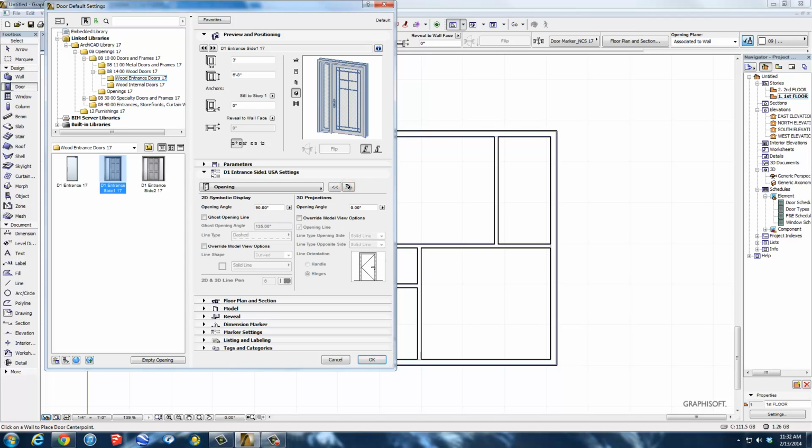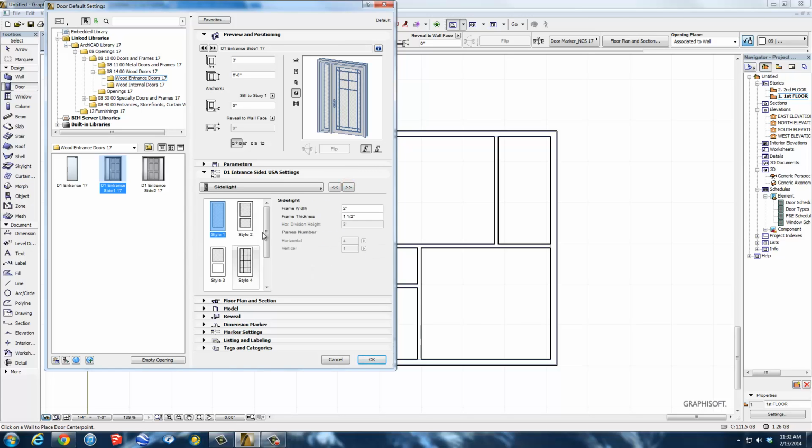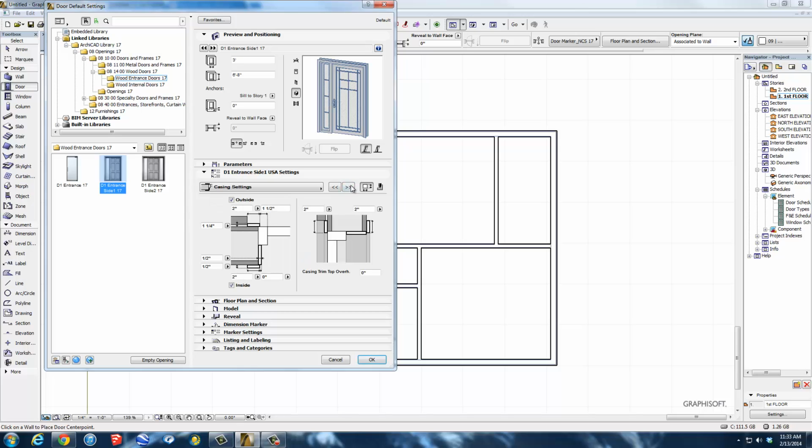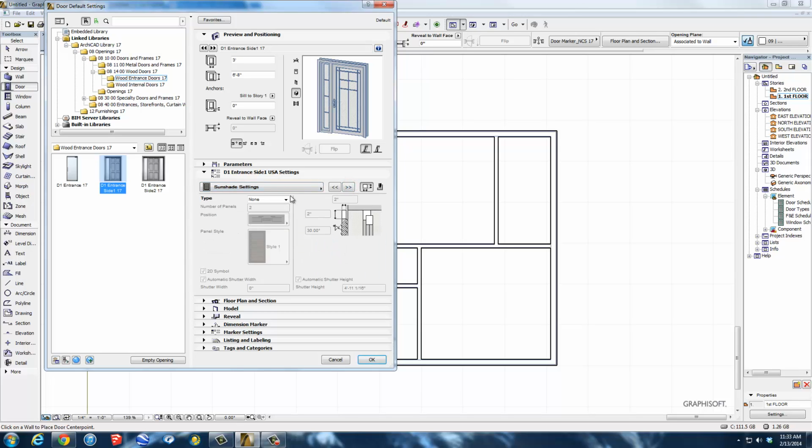If I want to, I can go in and do all kinds of other things to this. I can change the side light to a divided light, which, given the fact that this is a prairie style house, probably ought to go with a divided light on that. Otherwise, it just looks funny to have a sheet of glass next to this divided glass right here. We can adjust just about everything in here. I don't want shutters on here because it's an exterior door, so I'm going with none on mine. But you can add those to windows and doors, etc.